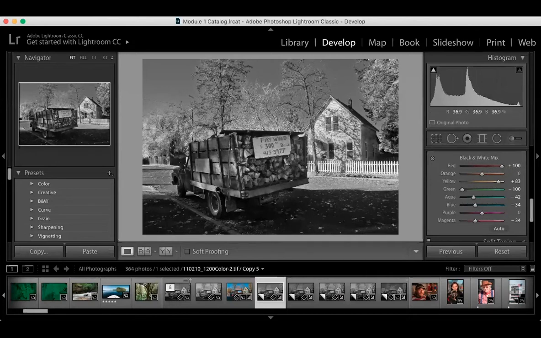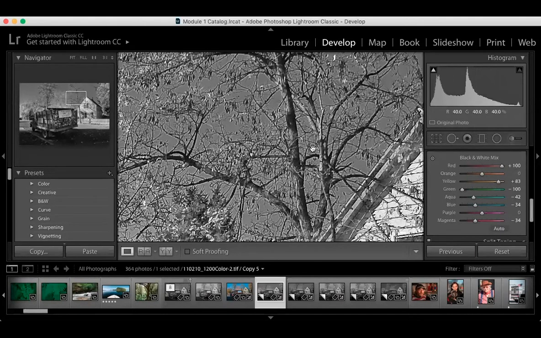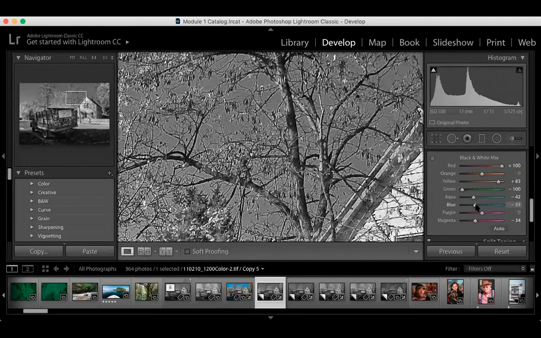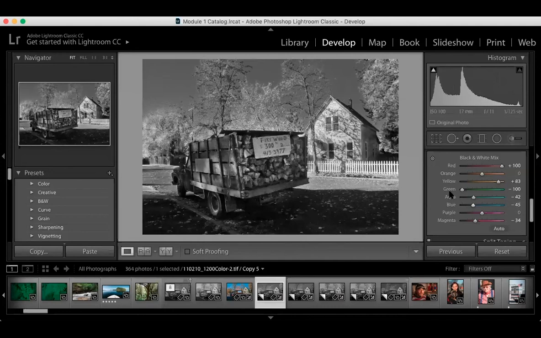I kind of like brightening up the red to where it really brings out the back of the truck here. One thing you want to watch out for, and this is an old image with an old camera, so it's a pretty noisy image, is that when you darken something, you get this posterized effect, or artifacts where it doesn't blend so well. So watch as your colors are mixing there, that you don't overdo it to where you get these rough edges, okay? So that's a third technique for color correction.